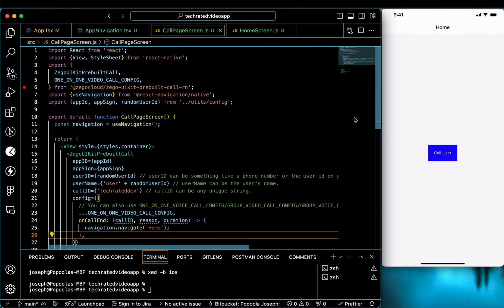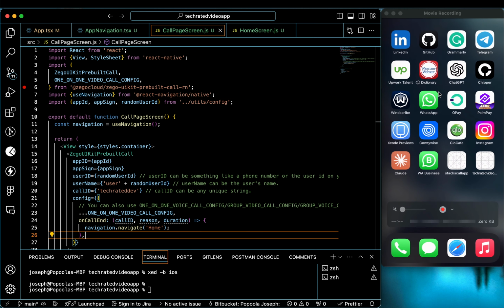And one other cool thing we're going to do is actually build this app on a simulator. So my device right here that you currently are looking at will serve as the device 1, and the simulator will serve as device 2. So I can call from 2 separate devices, and we can join the same call. And yeah, you see how that looks like.